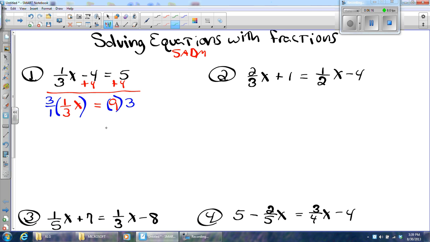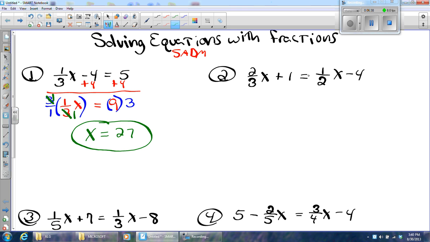Okay, I'll do the hard side first. 9 times 3 is 27. Now, do you see any fractions here that'll cancel? Sure, the 3's will cancel with each other, leaving me 1 times x. And in the denominator, I have 1 times 1. Well, when I'm all said and done, that's just plain old x. And there you go. See how simple that is?